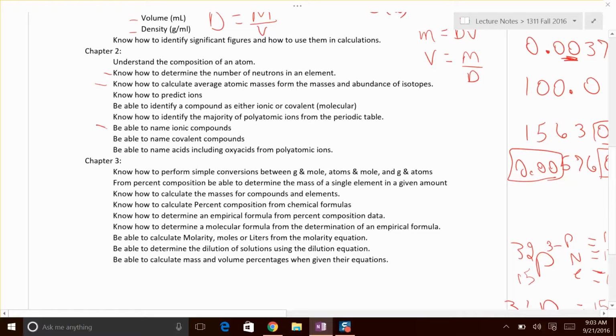Make sure I gave you a packet on naming. Make sure you know how to do that, how to predict their charges, to find the formulas. Main thing for naming: if it's ionic, you do not use prefixes. If it's covalent, you do. If it's a transition metal, you tell me the charge of the metal in the name. Iron 2 oxide. Okay? What's the name of this compound?